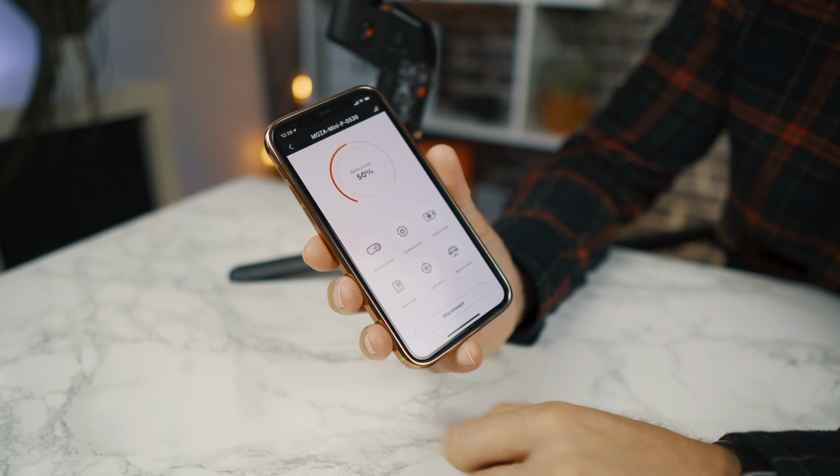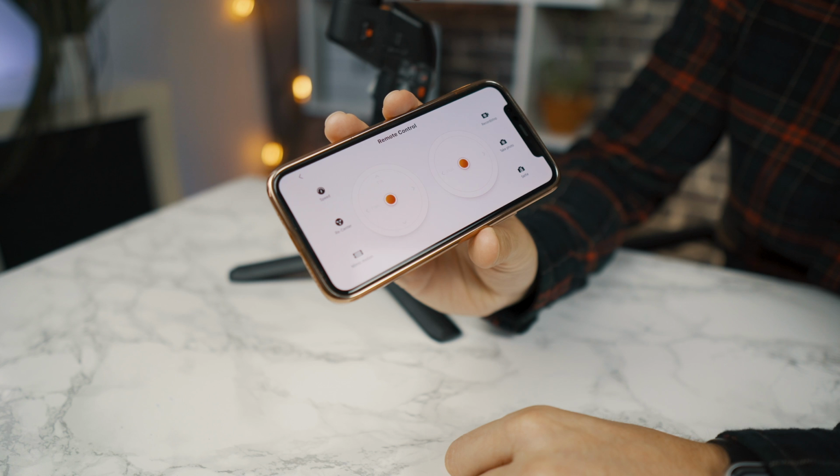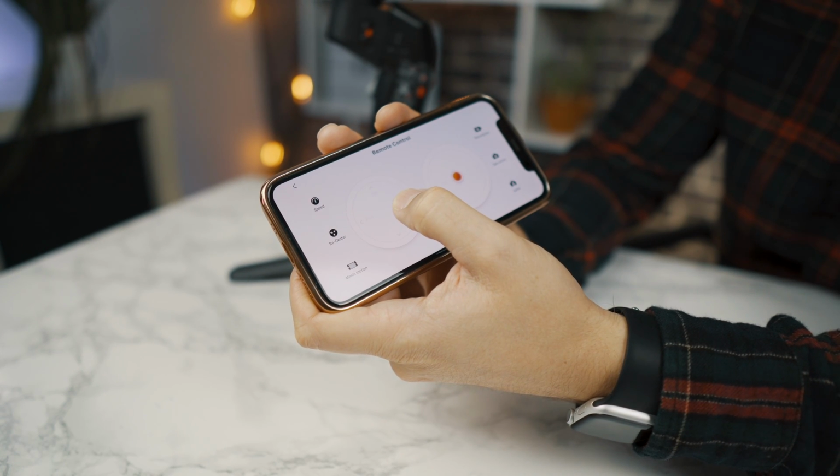So in addition to all of the modes you can control from the gimbal itself, it also has a really cool iPhone app too. Now this iPhone app allows you to control the gimbal. It has some balancing features which is really cool. So let me show you a few of those now.